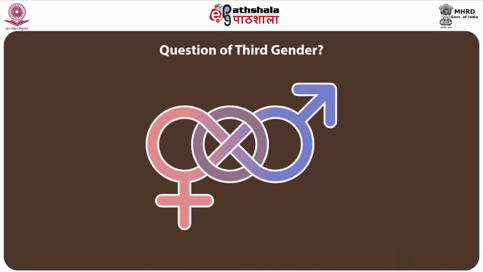But often this dichotomous discussion between male and female loses the question of third gender. In contemporary society, third gender is gaining importance because it is a human rights issue. It is a moral issue to treat third gender as equal to male and female and give them their basic human rights and ensure a dignified life.